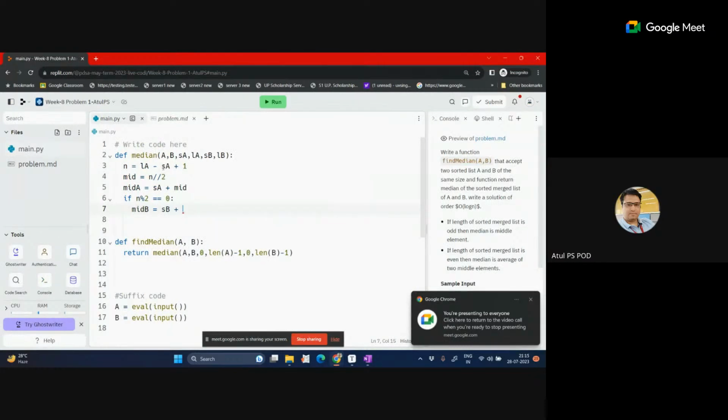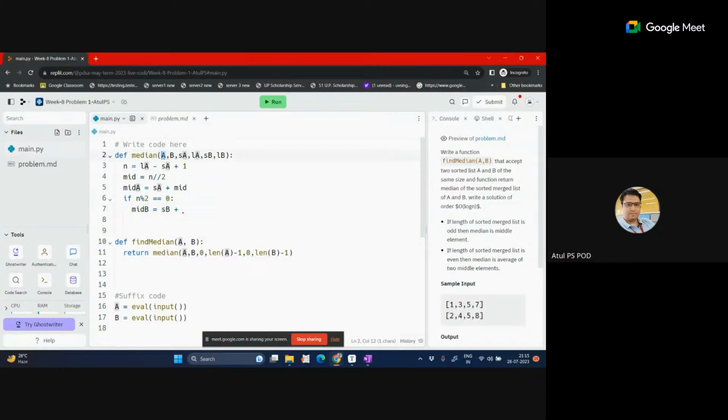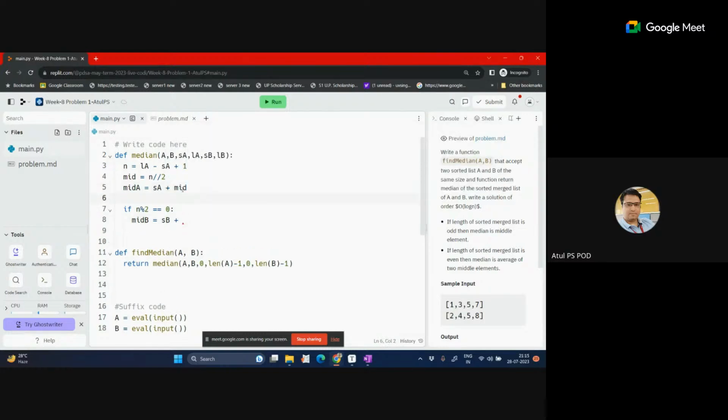So you can write the code in this manner. Here we are passing the same list, we are not changing the list. We are using the same list, but we are passing the start index and last index for both lists. You can simply use it for mid B also.